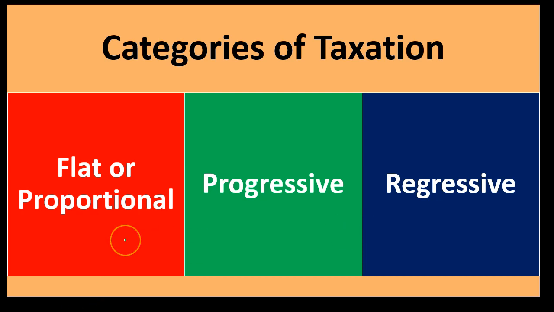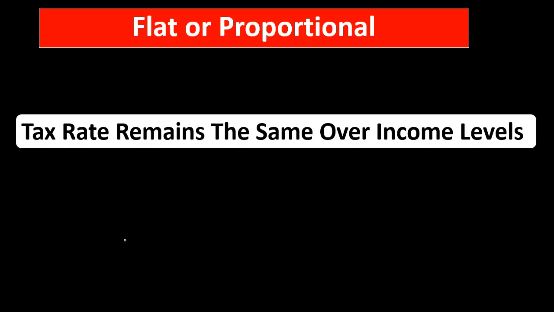We'll start off with a flat or proportional tax, because that's going to be the easiest type of tax you would consider. If you were to think of what would be a fair tax to apply, the first thing that most people would think of is, well, why don't we put in a flat or proportional tax, which basically would mean that you're just going to apply a tax rate to the income. So if we're going to have an income tax, how should we apply the income tax? Well, why don't we just have a flat rate that we're going to be applying to the income?